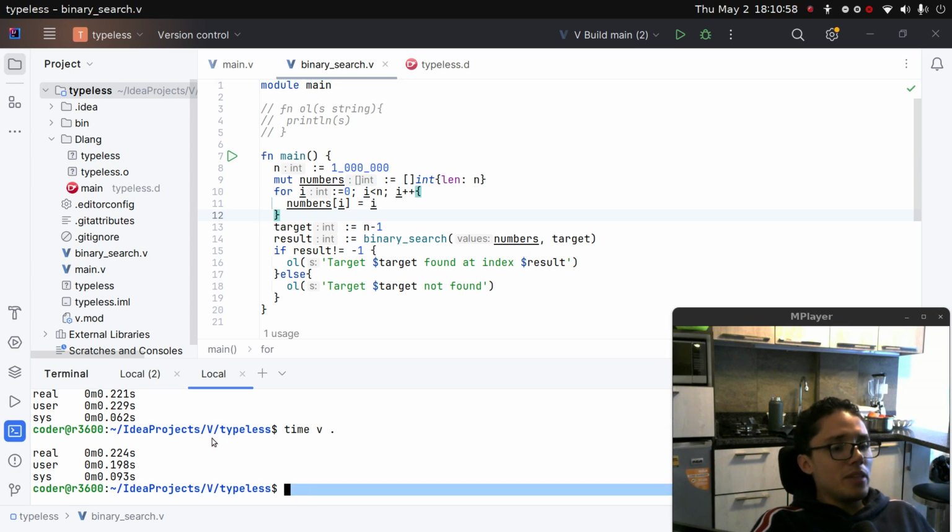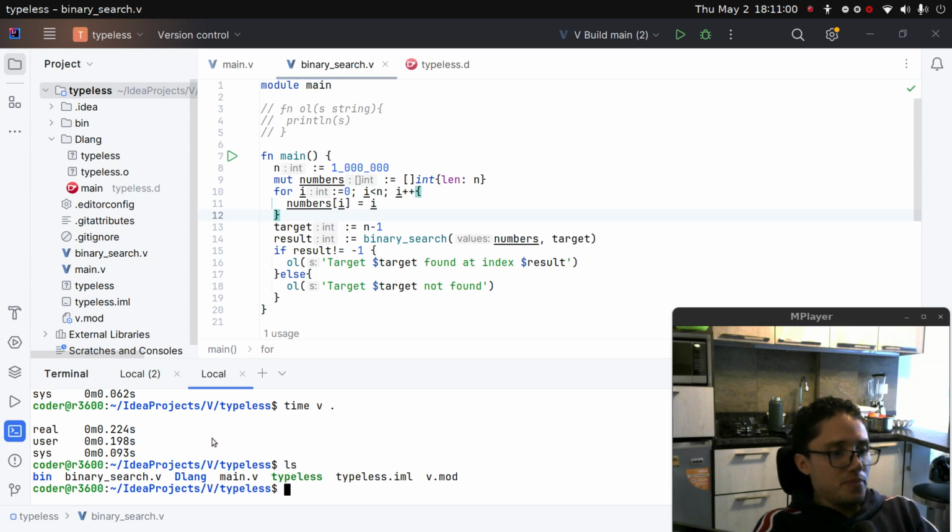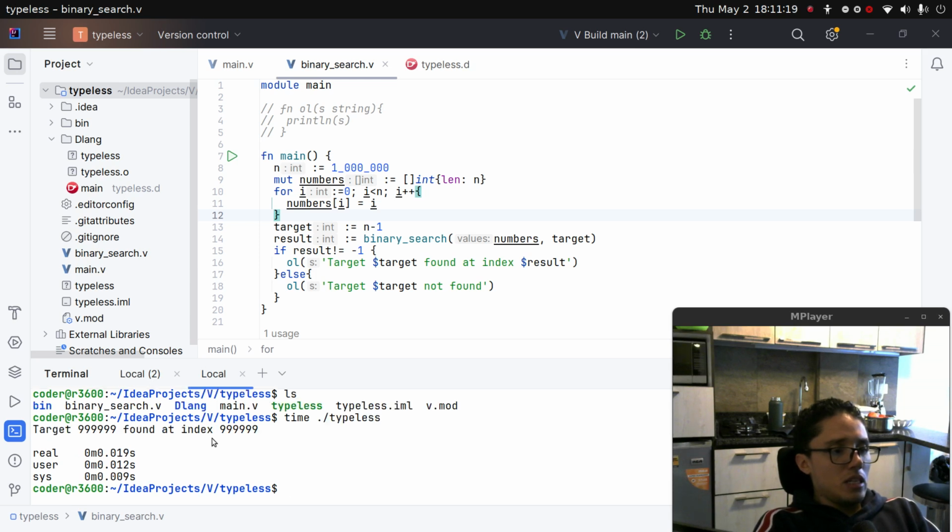So okay, now we will time the execution of the program. To do that, I guess we're talking about typeless. Yeah, I guess that's the name. Time typeless, and it says target 999 found at index 900,999, and it took 19 milliseconds.